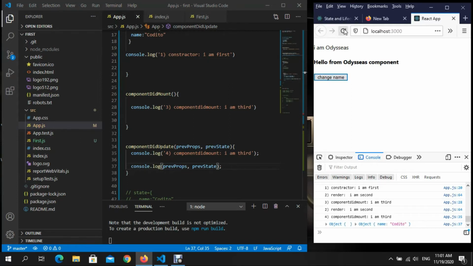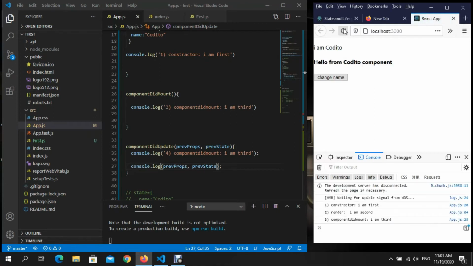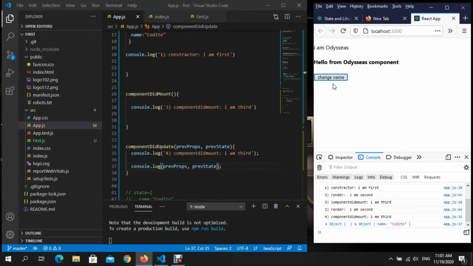Okay, did you see guys what happened right now? Look, when we press the reload here, initially we have this situation. When we press here, look what we are gonna see. We are gonna see the render for sure, okay?